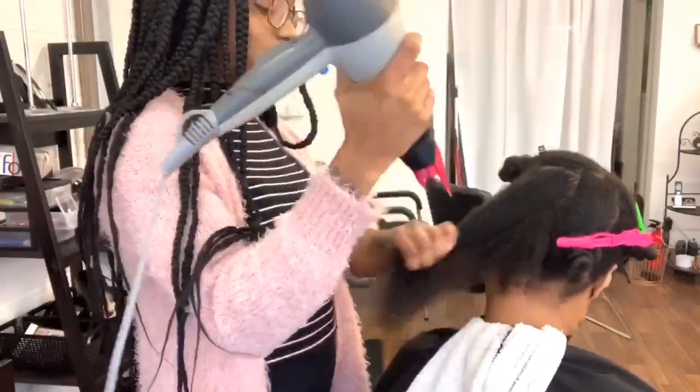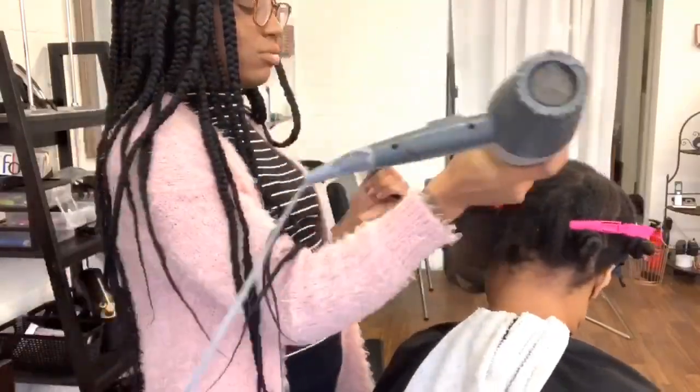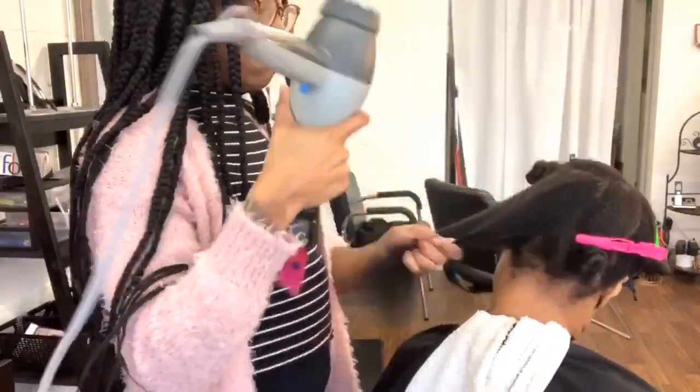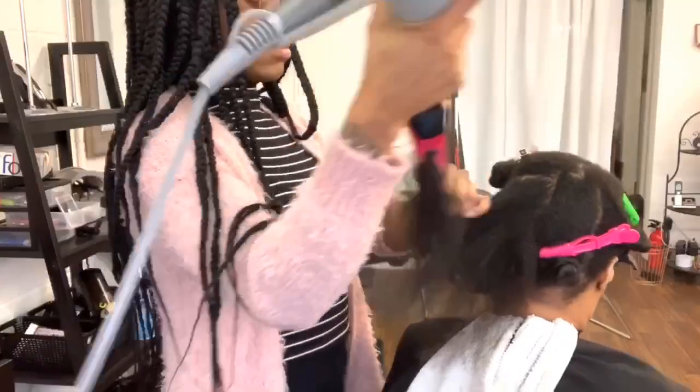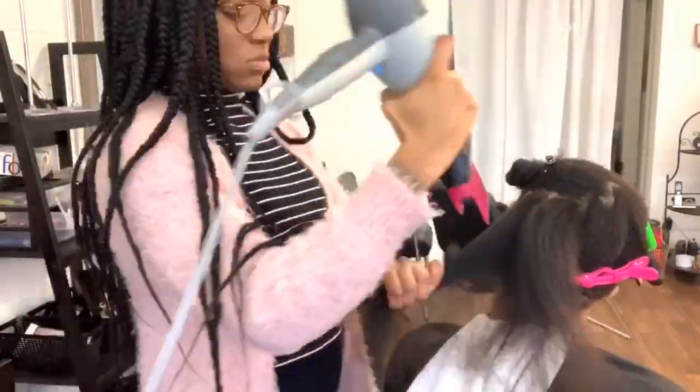As you can see, I'm stretching out the hair as I'm blow drying it, holding it at the ends, trying to keep that tension as I'm going through with the blow dryer. You always want to hold the hair in the direction that you would like for it to lay.